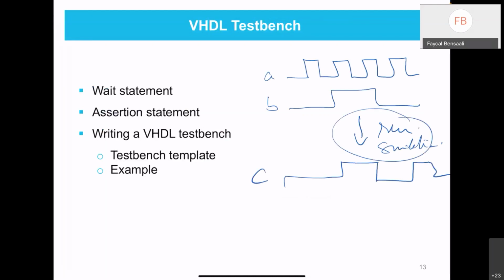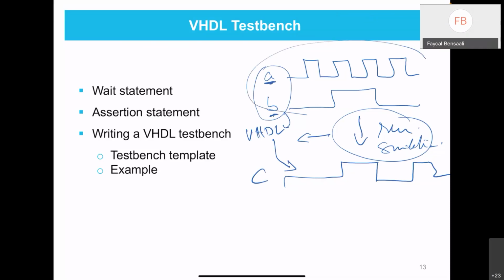So one way to simulate your circuit is to just draw the waveforms using the software. This is A, and then you do B, and then you run the simulation, and then you will get the output. Whatever the output, C. So the simulator will use your VHDL code, and then it will apply those test cases, we call them test cases, into your VHDL code. So in your VHDL code, you must have A and B as input.